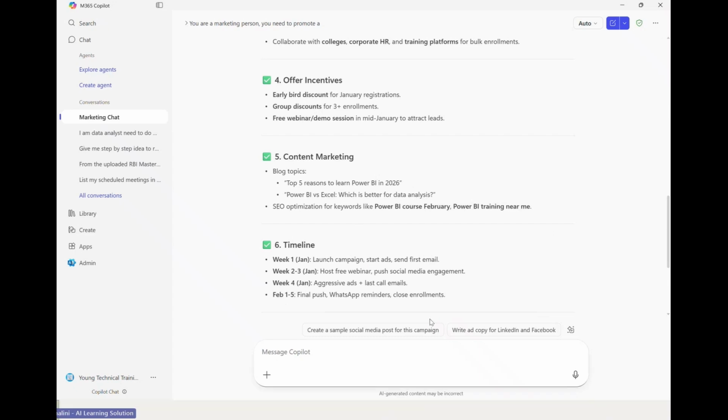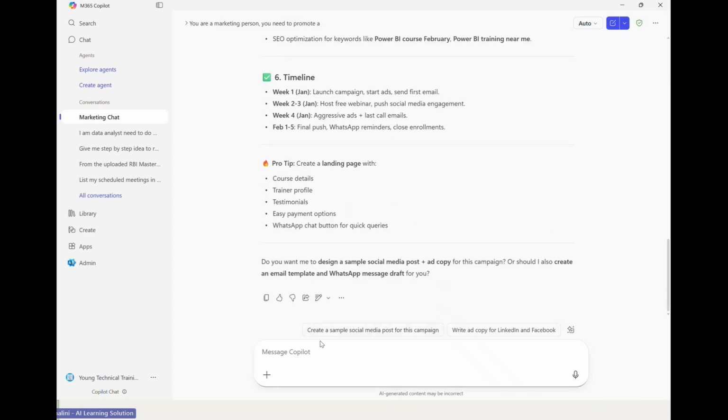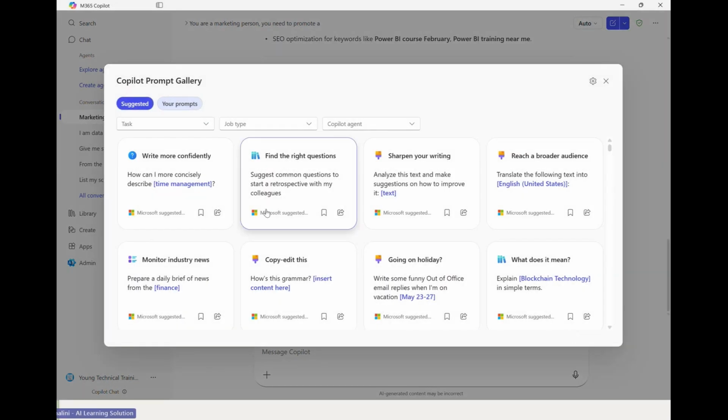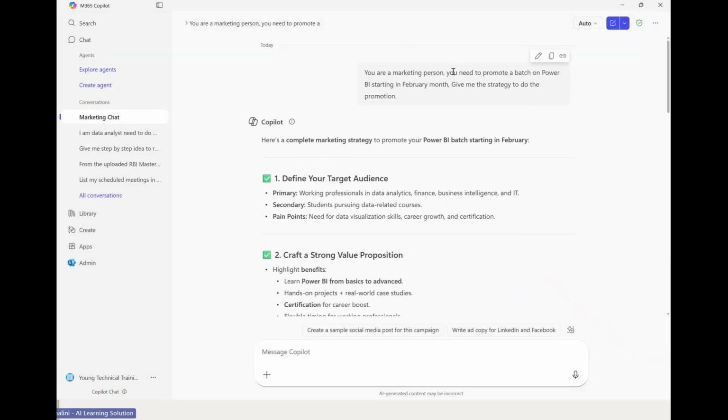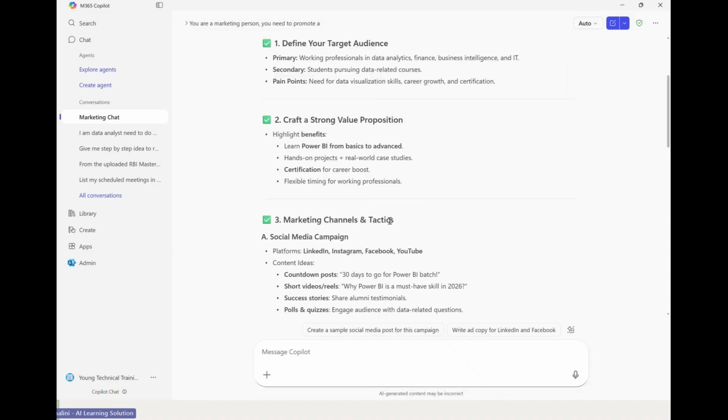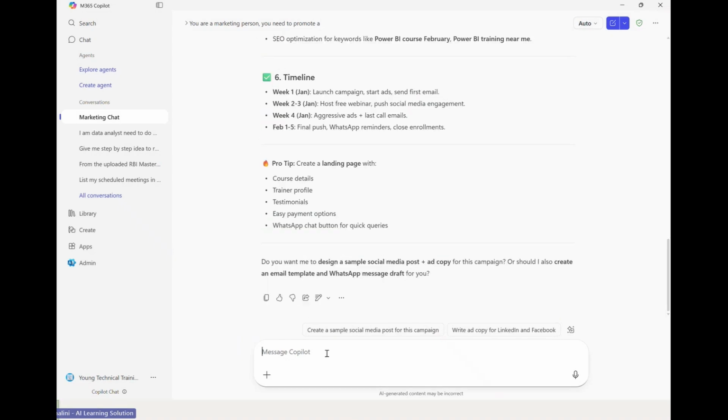Now, let's say I want to ask it to create a social media post, or generate an ad for LinkedIn. See, the prompt options are also there. If you click on view prompt, there are lots of sample prompts available, coming from the prompt gallery. Let's say I'm creating another prompt here.